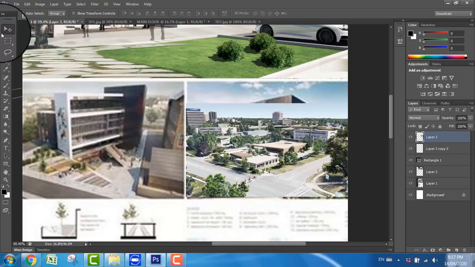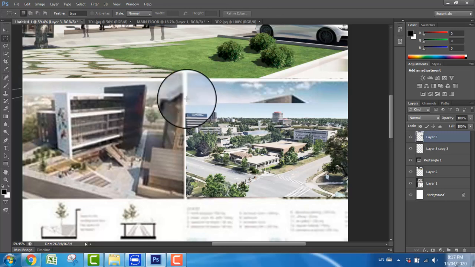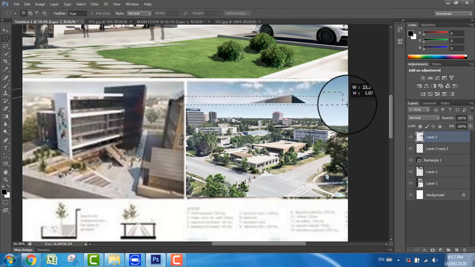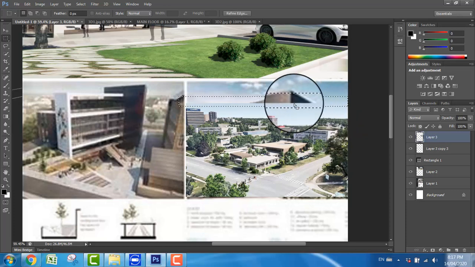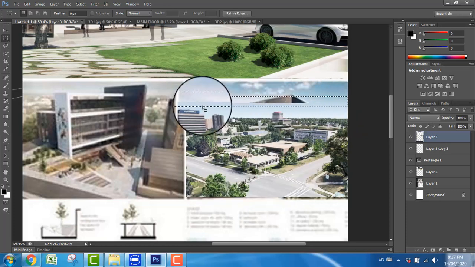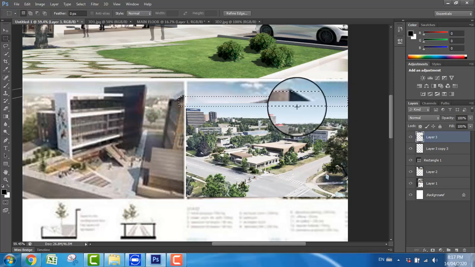On the left side of Photoshop, here is the selection tool. Click on that, and drag the mouse across this area. So I didn't select the whole image, I only opened a window here.